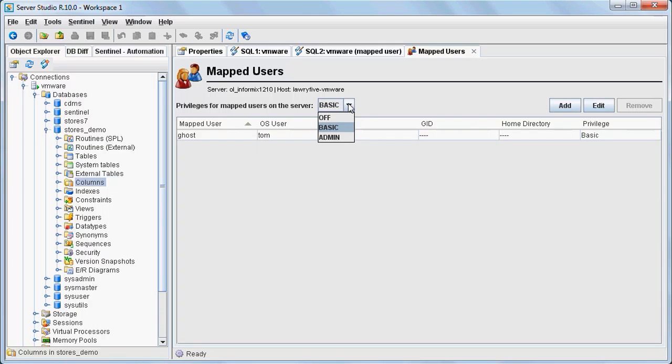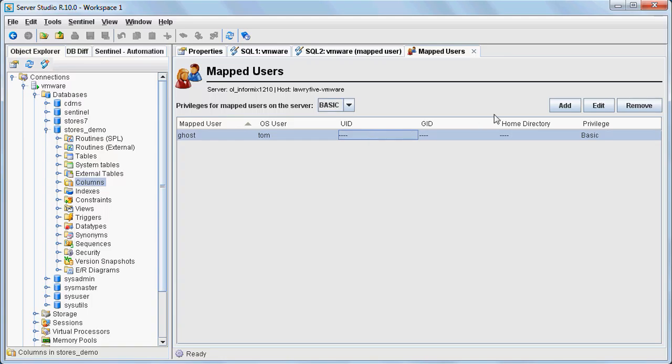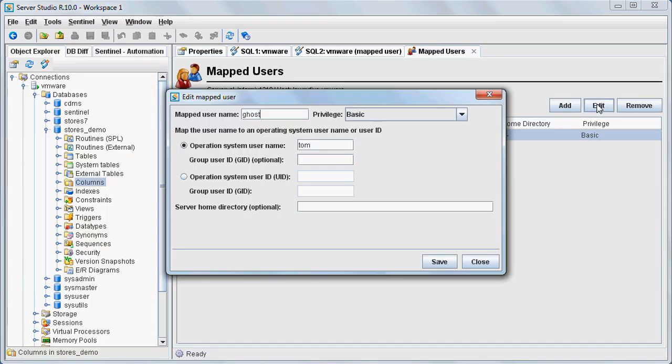So whether or not user mapping is on, and whether you're going to allow any of those admin privileges, is controlled here. Normally you'd leave that as basic. There is a limitation in this version that's going to be fixed shortly, that the other thing you need to specify in there is the password for that mapped user. So I'm sure by the time you come to try this, that will have been applied in the next patch.